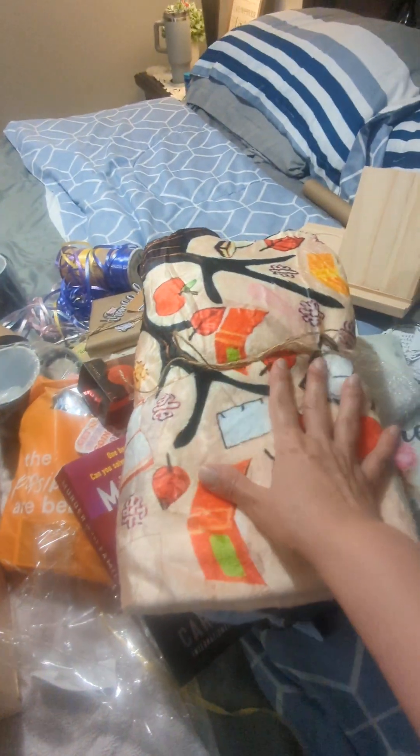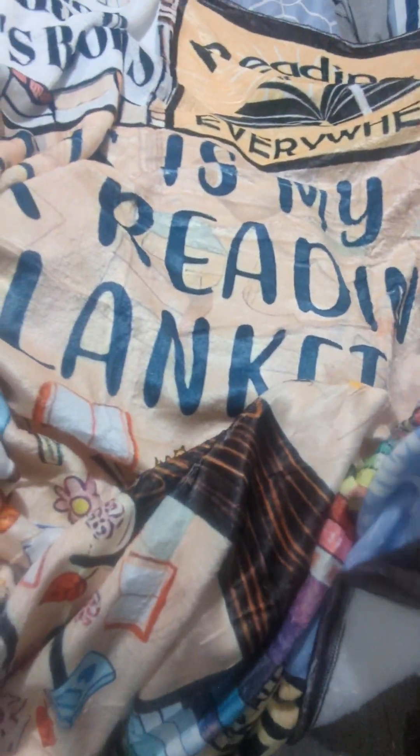So we got a book blanket, and this is a very pretty book blanket. This says 'this is my book reading blanket' — 'reading helps your mind bloom,' 'reading takes you to the greatest adventure,' and so on. I also got this in Temu — it's great quality and I think I paid like $17. But once again, these things were bought little by little; I did not purchase everything in one shot.